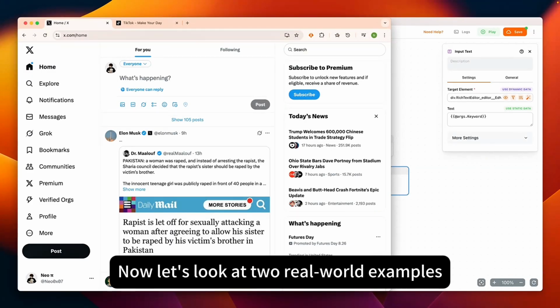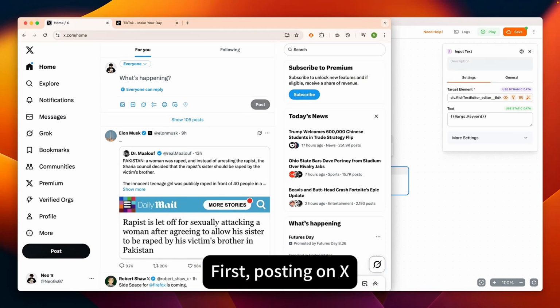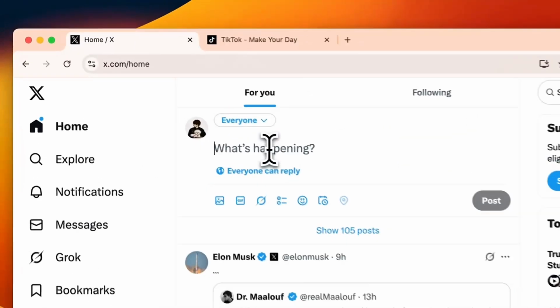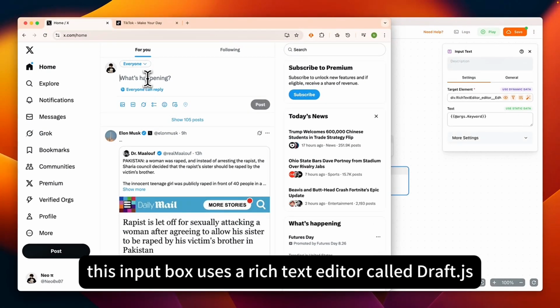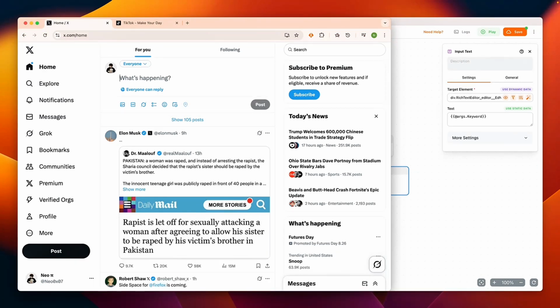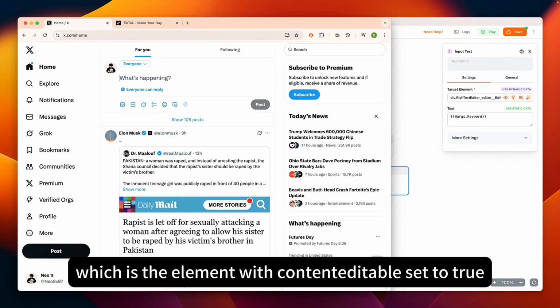Now let's look at two real-world examples. First, posting on X. Notice that this input box uses a rich text editor called draft.js. So we need to find its root element, which is the element with content editable set to true.